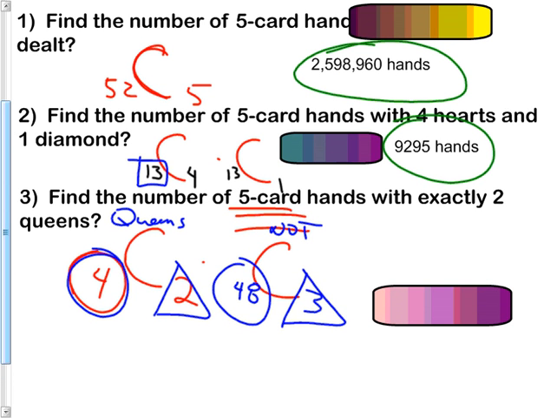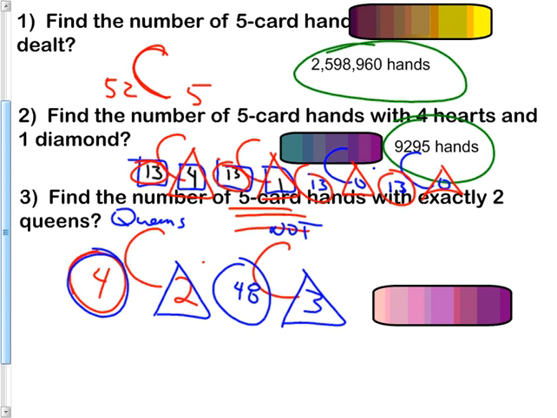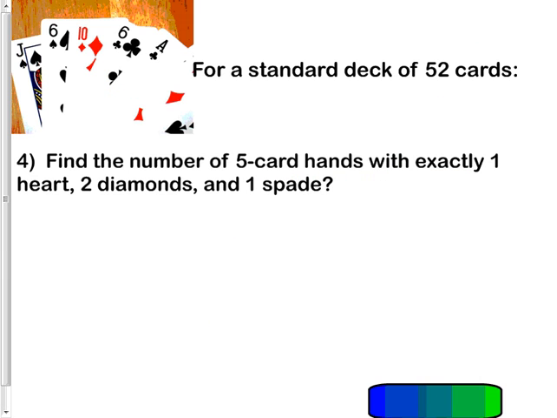There were 13 hearts, and I chose 4. And there were 13 diamonds, and I chose 1. And technically, there were 13 of the other cards, and I chose 0. And there were 13 of the last kind of card, and I chose 0 of them. Then if you add them all up, these add up to 52, and those add up to 5. So yes, they will always work. Kind of forces the issue.